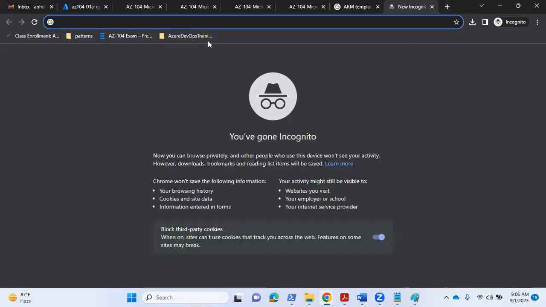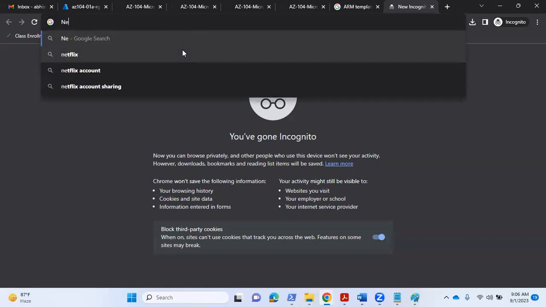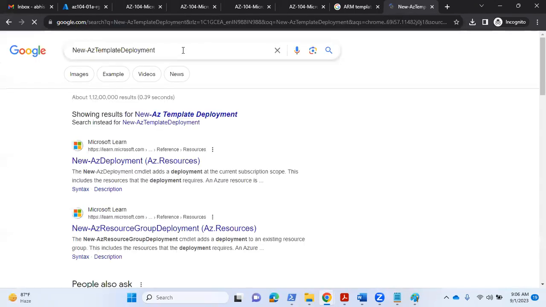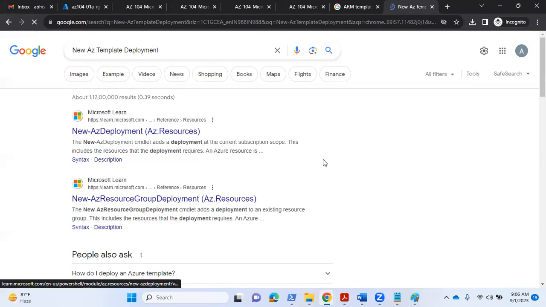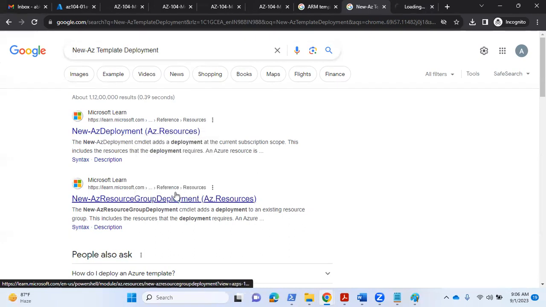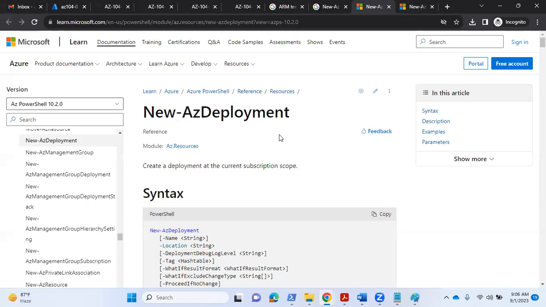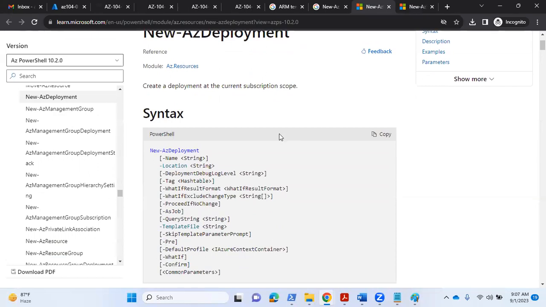What are the parameters given? So new hyphen az template or resource group deployment maybe. New az deployment. See, this is also given here. Okay, so new az deployment, not template deployment, new az deployment.